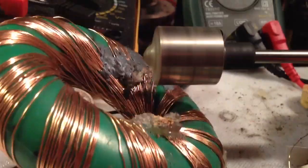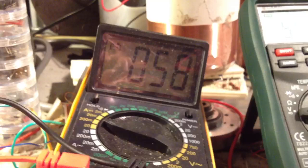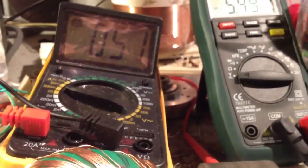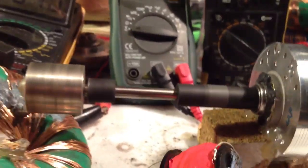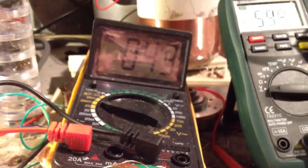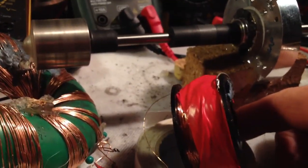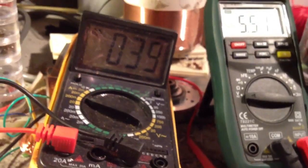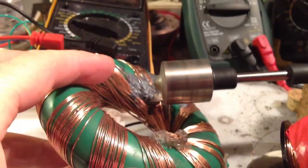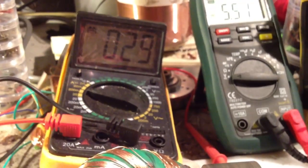As this begins to spin up, you can see the current draw is quite high — that'll drop right back. I'm waiting until it gets down to about 400 milliamps before I throw the charge coil under. RPMs — that sounds about 25,000 to me, something like that. Yeah, 23,400. Not terribly worried about that — more interested in getting that current draw lower. You can do that simply by pushing the trigger coil closer to the magnet. You can hear the RPMs have dropped slightly. Pushing that in a bit — okay, so we're down at about 300 milliamps. RPMs have dropped considerably.